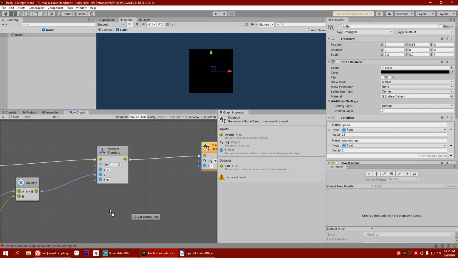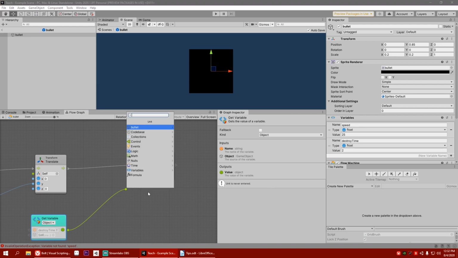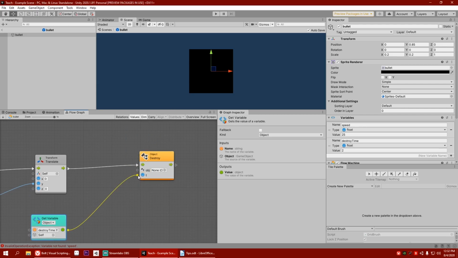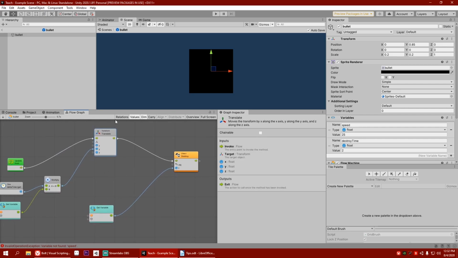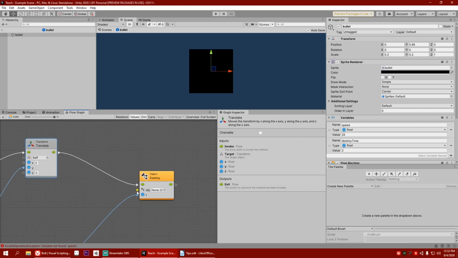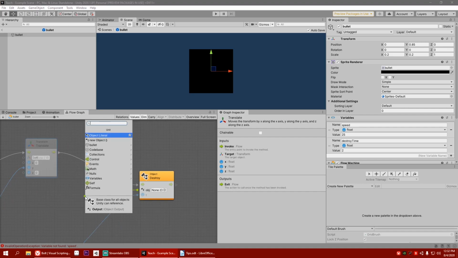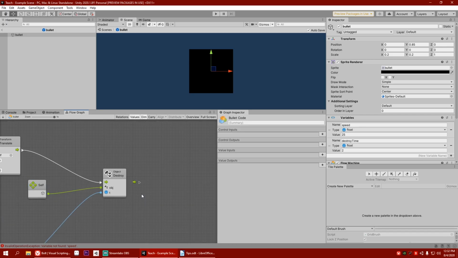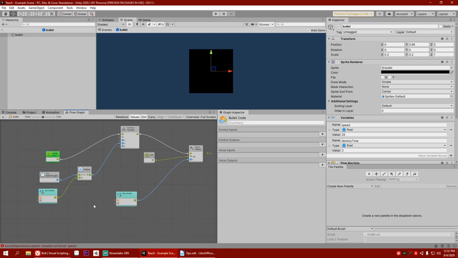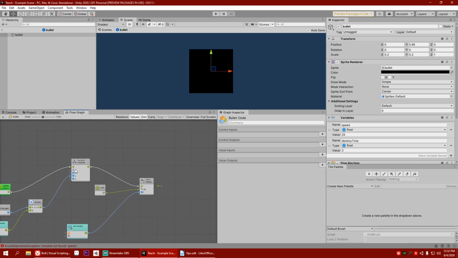Let me put it down here and drag and drop it. We need a game object to destroy, and we want to destroy our own self, the bullet that gets spawned. So just write self. Self gives us this, so we will destroy our own self, and that is what's going to happen. Basically we will be moving upwards at a certain speed, and after some amount of time, which is 2 seconds for us, we will destroy ourselves, which is awesome.